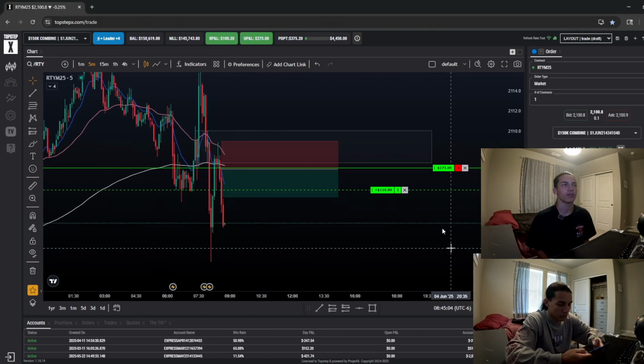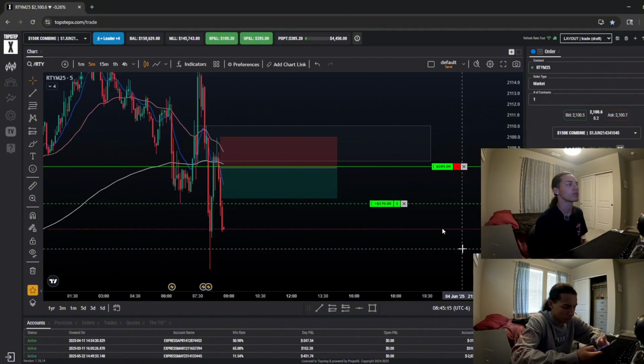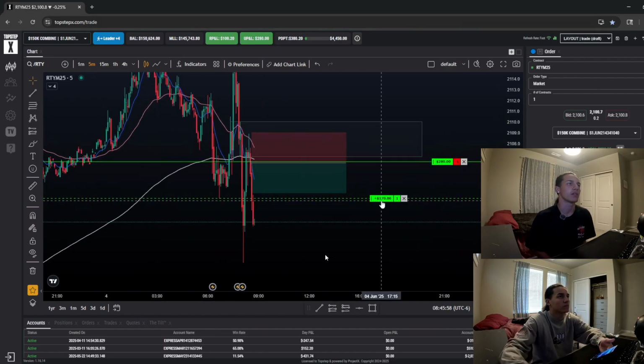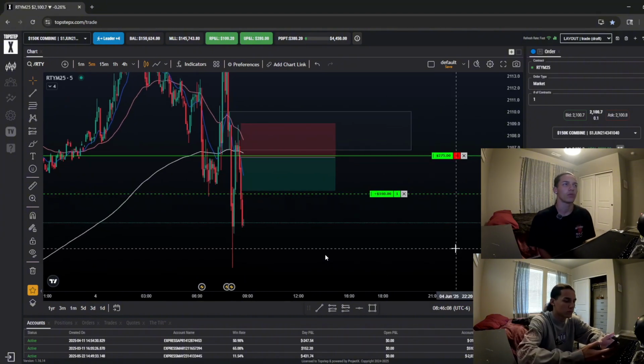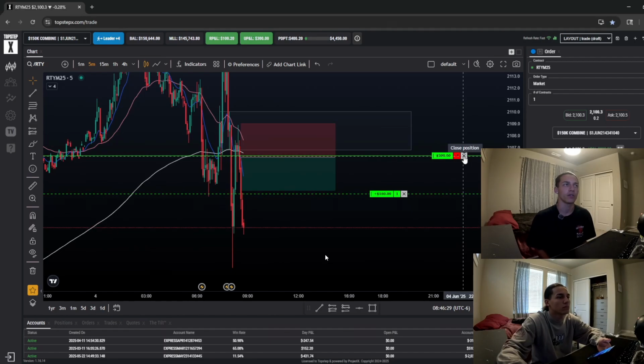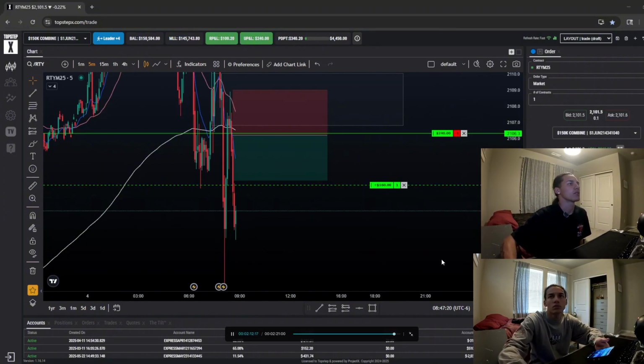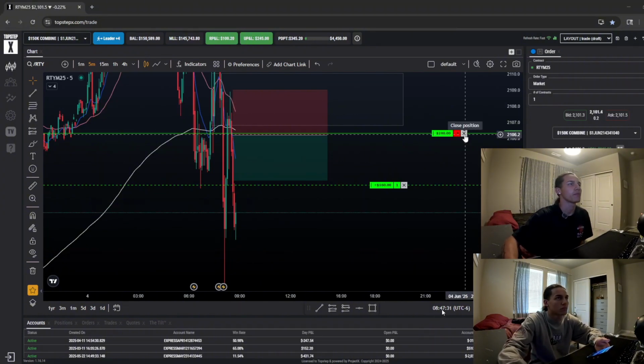Right here, I had a mental stop loss of $220. So if it pulled back to there, I closed it, which I did, closed my runner. I wanted it to break the low of the wicks here, right here, but didn't get that. Perfectly fine. Hit my 1-to-1. 1-to-1 is mostly what I go for on 5 minute setups. It all depends on your confluences, whether you want to take a runner or not. So just like that, I should be closing right now.